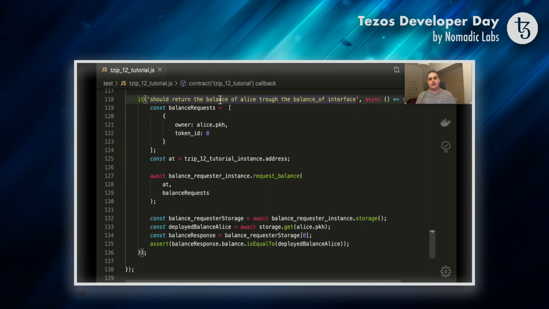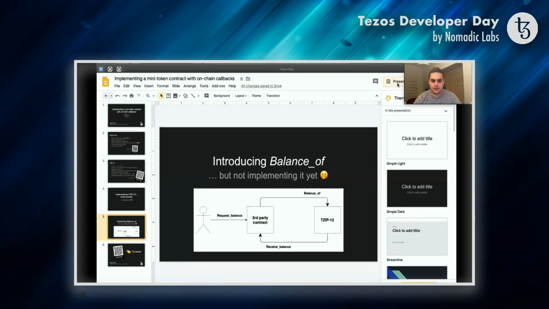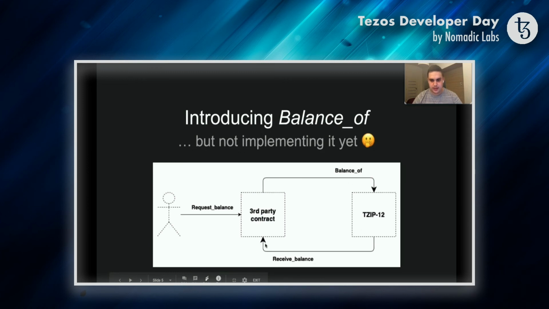What happens in the test, we can maybe go back to the presentation and take a look at the lifecycle diagram again. What you see in this graph down here is what needs to happen in the test. The test suite requests balance from the balance requester. The balance requester requests the balance using balance of from the TZIP12 contract, and the TZIP12 contract calls the callback provided, which will be receive balance back on our balance requester contract. Then the test suite can take a look at the storage of the balance requester contract and verify that the data that has arrived from the TZIP12 contract is correct.